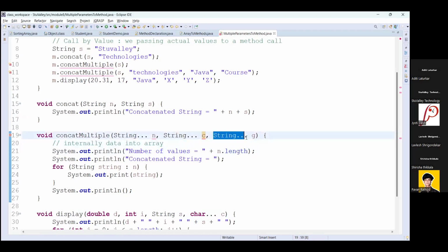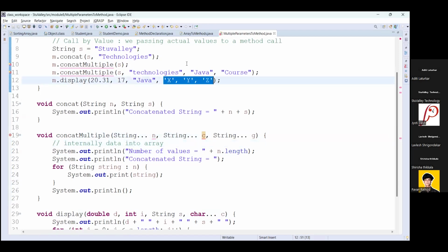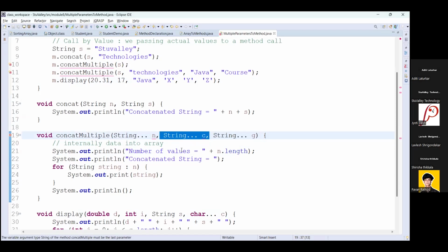Because whenever you are expecting or passing multiple parameters, it will create an array of variable size or variable length. So if you are passing multiple values in between, then the compiler will not understand how large an array it should create.